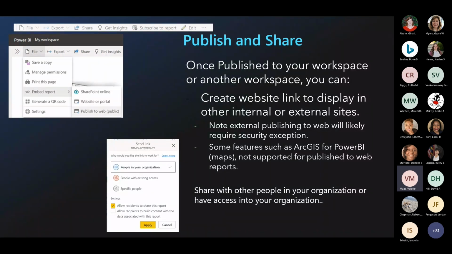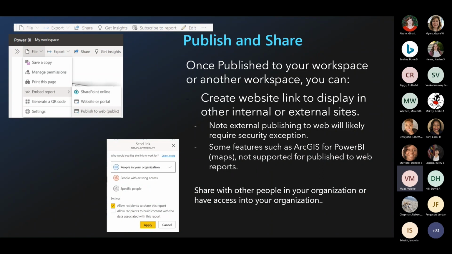Of course, there are different ways to publish. It doesn't cost anything to download the Power BI software, but that's just your authoring environment where you create your visuals. But once you make them polished and look just the way you want, and you want to share it with others, now they either need a license or you have to share it in a way that is out on the public internet. And that's assuming you have the right security exceptions in place to do so.